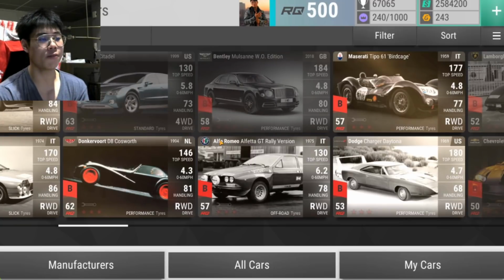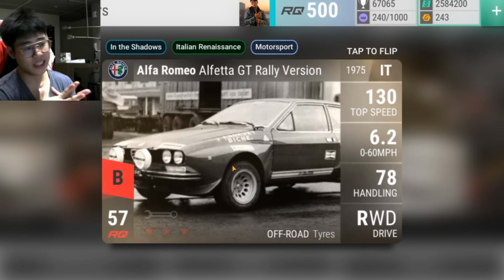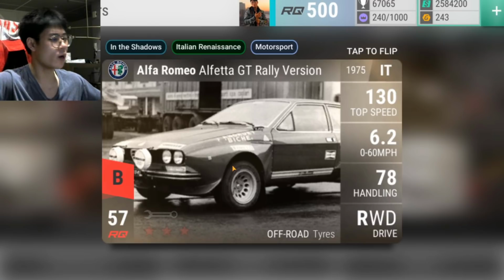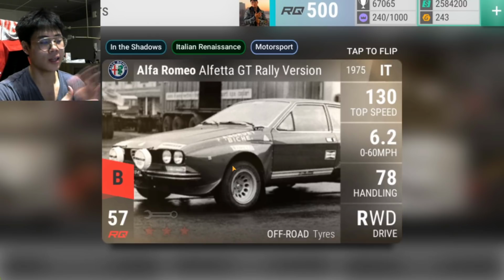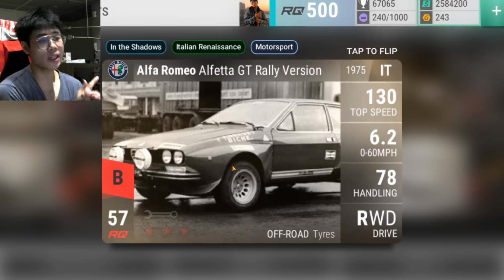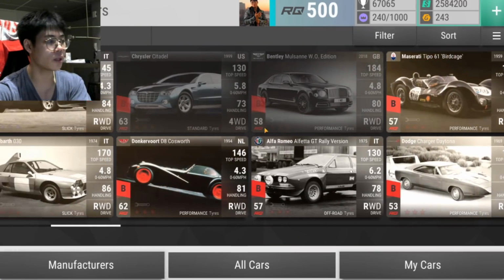Moving on is the Alfa Romeo Alfetta. Now, I was pretty surprised when I was researching the MRAs, because this has like 72 MRA, which is actually okay for an off-road tire car. But once again, what is good MRA if you have no top speed? And it doesn't have top speed, so it's going to lose to the Metro, it's going to lose to the Nissan Silvia, it's going to lose to the Lancia 037. So I would say that the Alfa Romeo Alfetta GT is not a keeper outside of the challenge, so, you know, nothing too good. We already talked about the Walter Owen.